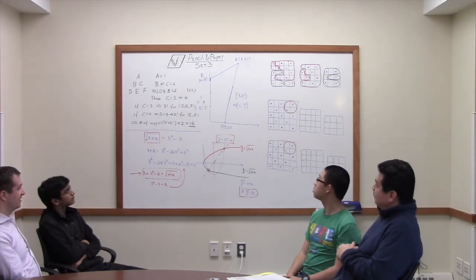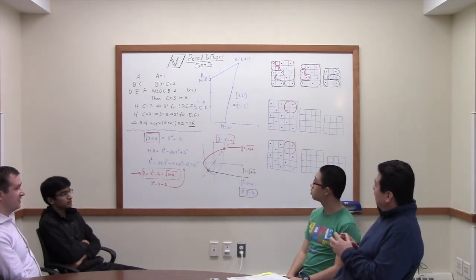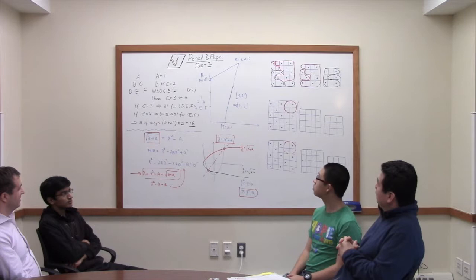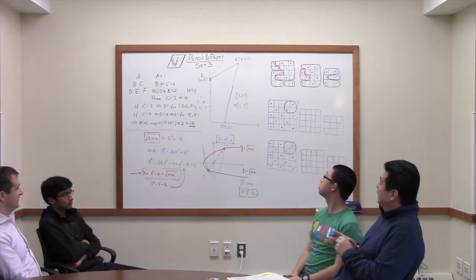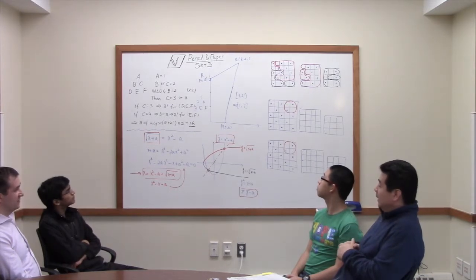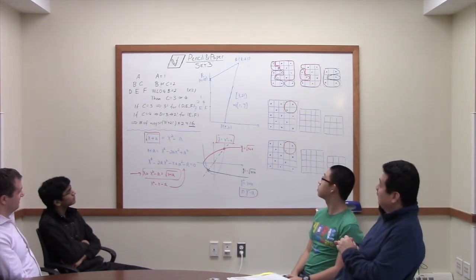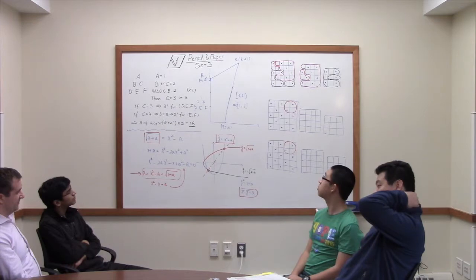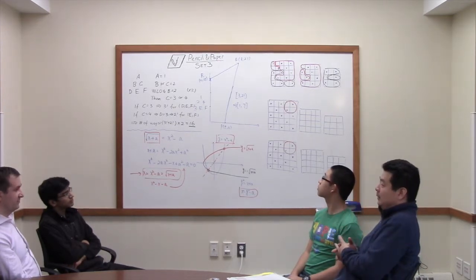First one is number 2. We give you 3 points, P, Q, and R. And we want to show one of the angles is very special, right? It's a 45-degree angle. If you draw the diagram, you almost see Q is the one that is special, it's 45 degrees. But we also want the students to make sure they don't do trigonometry, because if you do trigonometry, then what's the point?